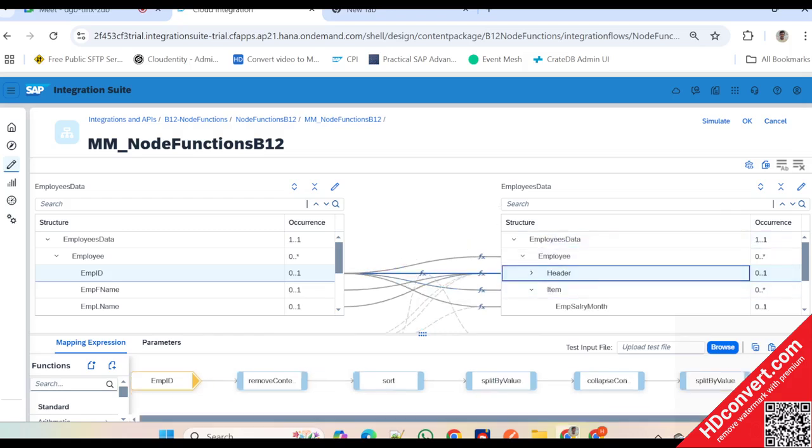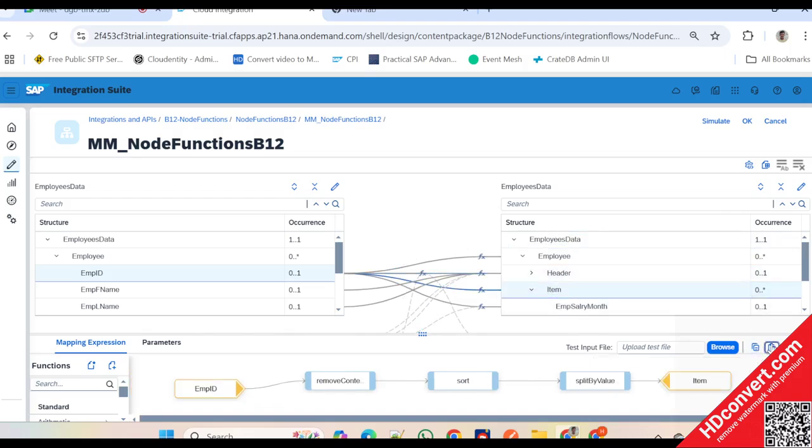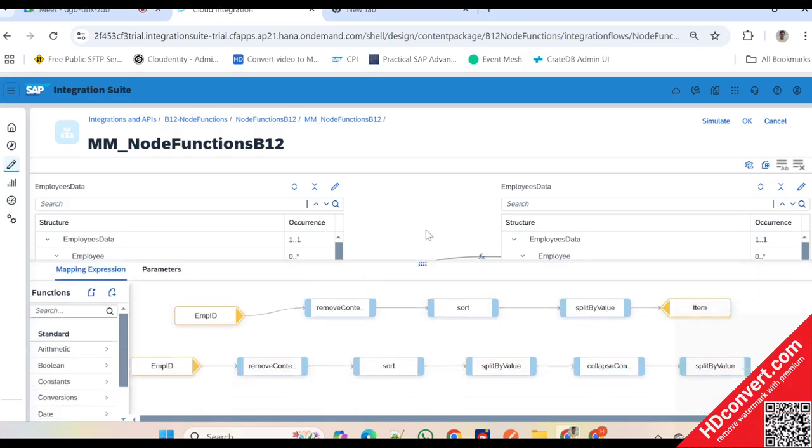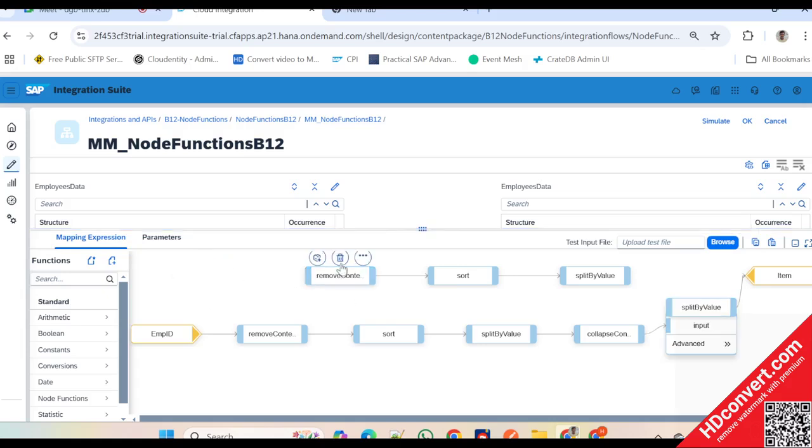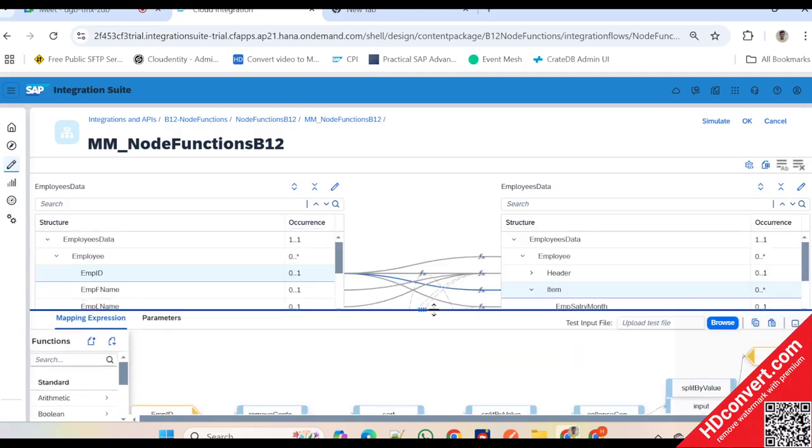So I will take the same format here to generate one time. Item will generate only one time, and remove this. Now come here.